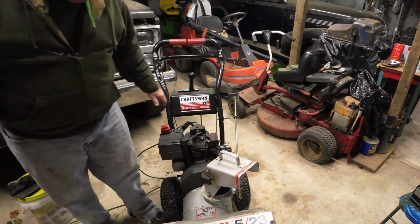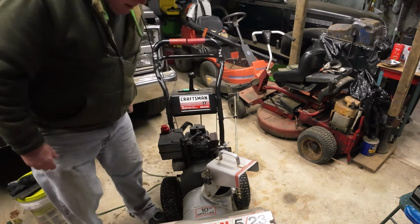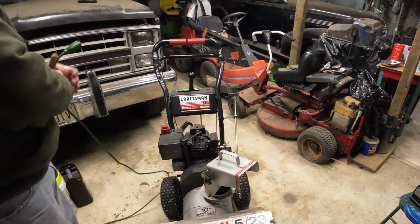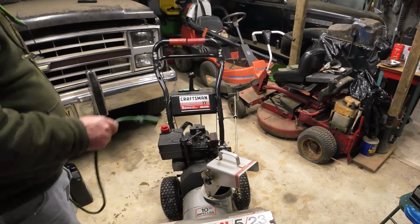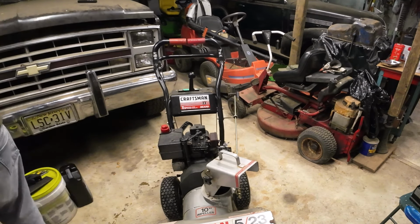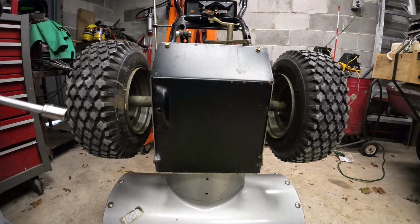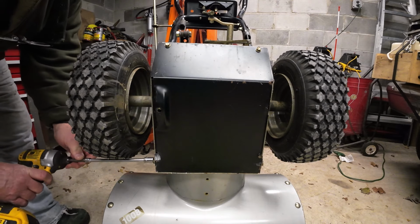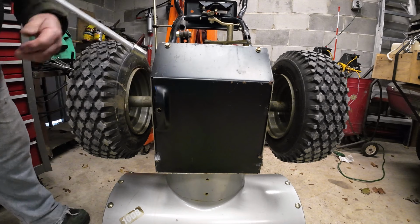All right, so I want to go with that plug being the problem. Cleaned it up, seems to be a little better. So I'm going to move on to the bottom end. That'll give the engine a chance to cool down, and then we'll try to do a cold start with the pull cord again, just to verify that we're okay with it. All right, so we got it up in its maintenance position here. So let's pop this bottom cover off and take a look, see what we have underneath.